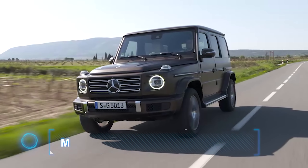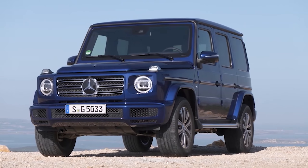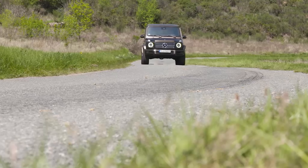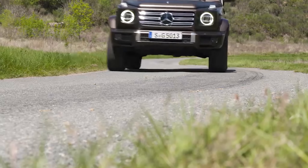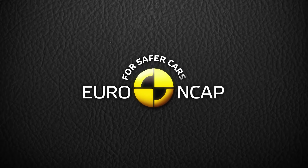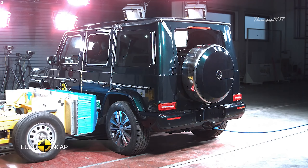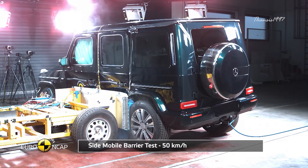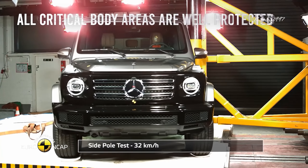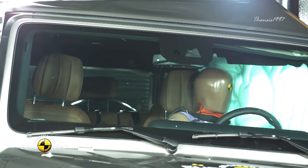Number 6: Mercedes-Benz G-Class. The 2020 G-Class has not been crash tested by the NHTSA or IIHS. In Europe, the 2019 model was reviewed by Euro NCAP and earned a perfect 5-star score. In both side pole impact and side barrier tests, the G-Class proved to be a safe vehicle as all critical body areas of the occupant were well protected, earning maximum points.